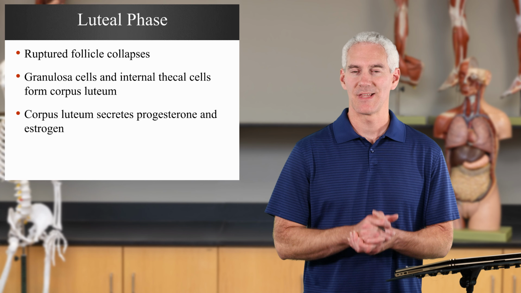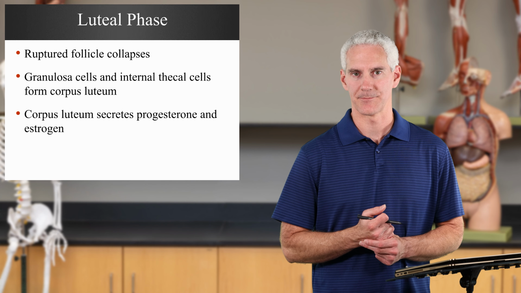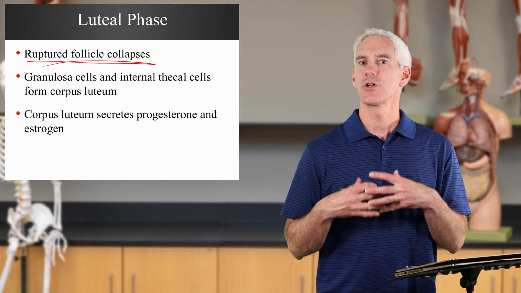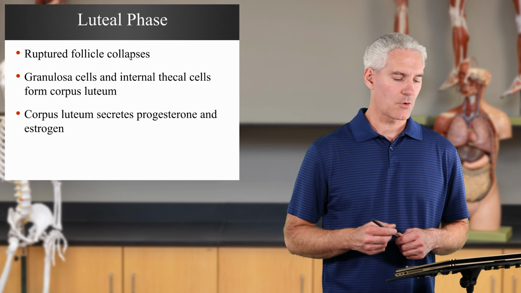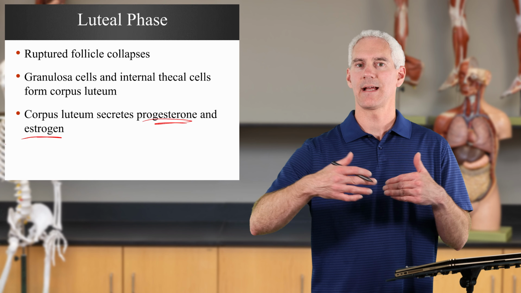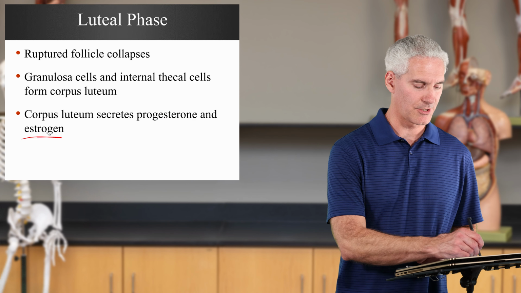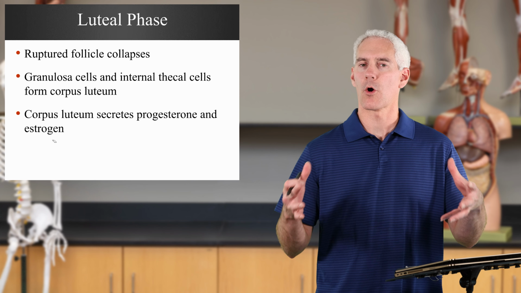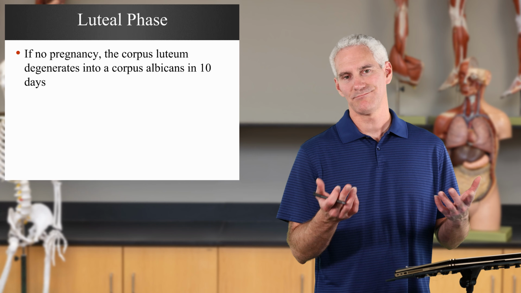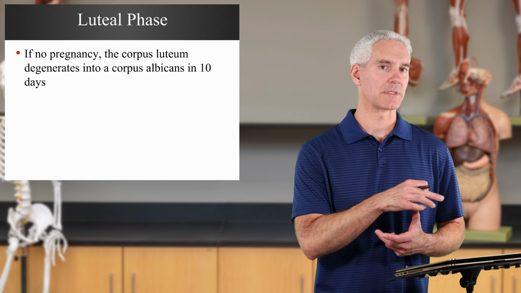Then we have luteal phase. This is the second half of the process. So days 15 on through 28 roughly. In luteal phase, the ruptured follicle is collapsing back on itself, creating the corpus luteum. Now the corpus luteum is going to secrete progesterone and estrogen for that next 2-week cycle roughly. That's if no fertilization occurs. It's 2 weeks. Because it's helping to control the hormonal levels over this luteal phase. So that lasts about 10 days, give or take. Might be up to 12 days there. But that's how long the corpus luteum is lasting for.